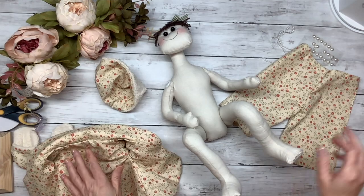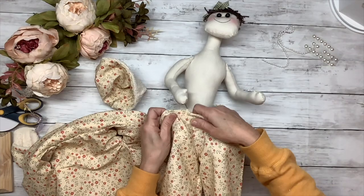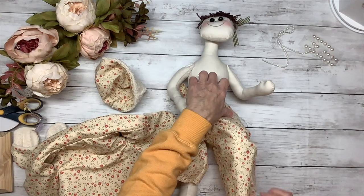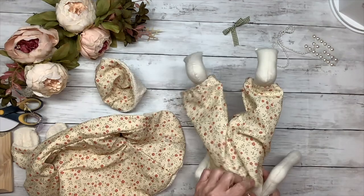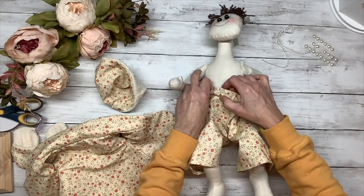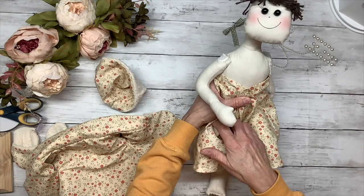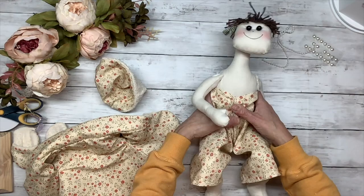Okay, let's assemble our little doll. So we're going to put the pants on first. See, now the pants are a little too big, but that's okay because the jacket is going to cover that. It's better to be too big than too small. So we're just going to glue that right up there like that on her body. Okay, so let's just give that a little bit of glue.